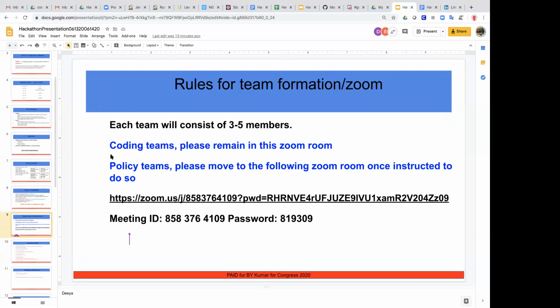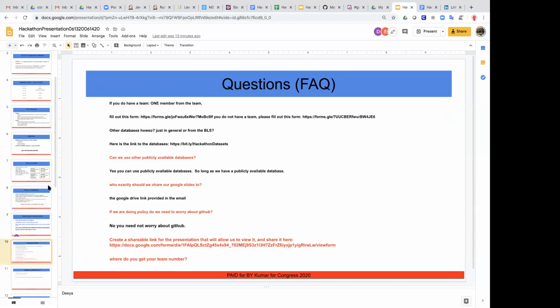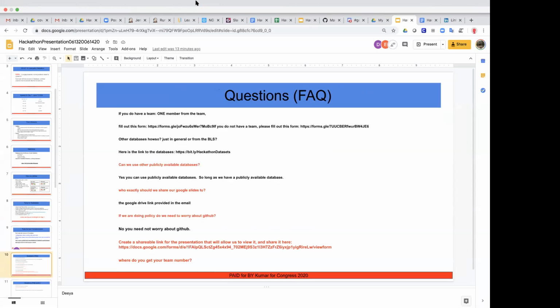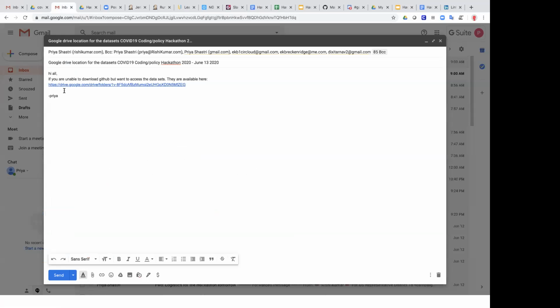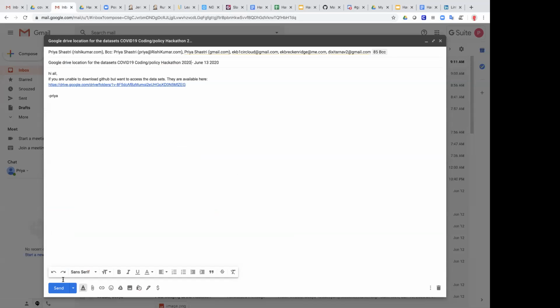run over some of the coding basics like the GitHub and downloading the repository and the data set? Sure. So I'm assuming most of you know how to use GitHub. If you don't, I'll be putting a link in the chat in a second here. And so I'll give you access to the GitHub repository so you have access to the data sets. If there are any questions, you can ask me directly either in Zoom here or on the Discord, and I'll share the link for that in a second. And the main goal is just to create a piece of software that will solve some issue related to COVID.